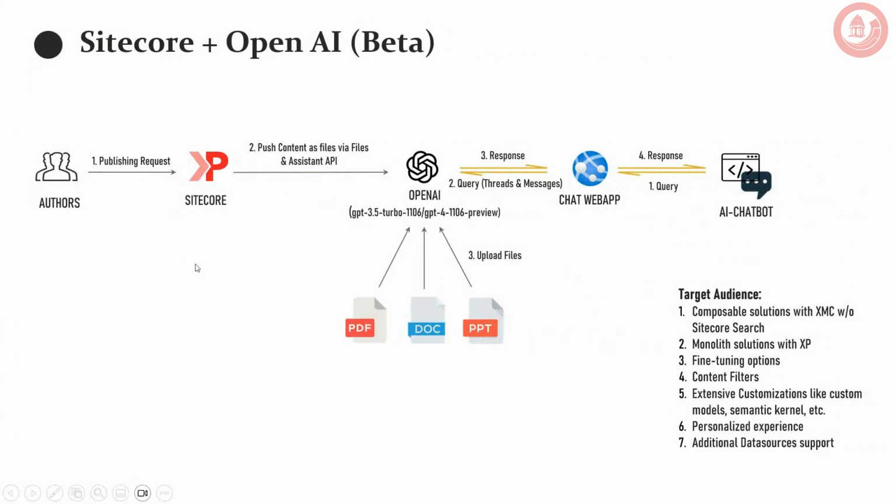In the beginning of the call, remember I was mentioning that in the Dev Day conference, they introduced a new model. That model basically simplifies whatever you have seen in the previous slide. This is in the beta mode right now. It was released only 1 week back. And here, if you choose to use this GPT 3.5 Turbo 1106 or GPT-4 1106 preview, then you don't have to do whatever you saw in the box.